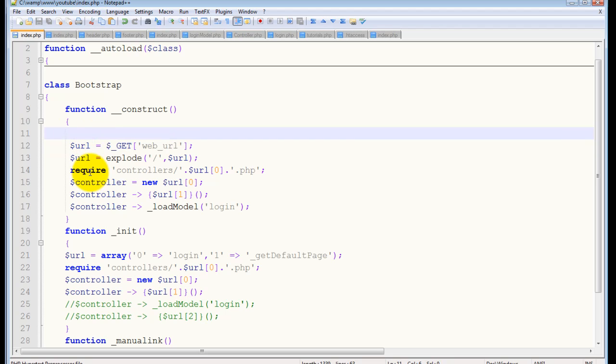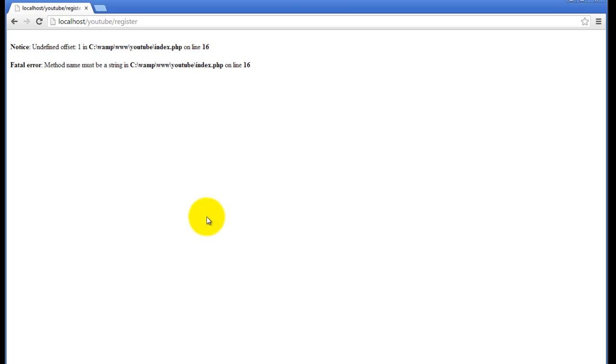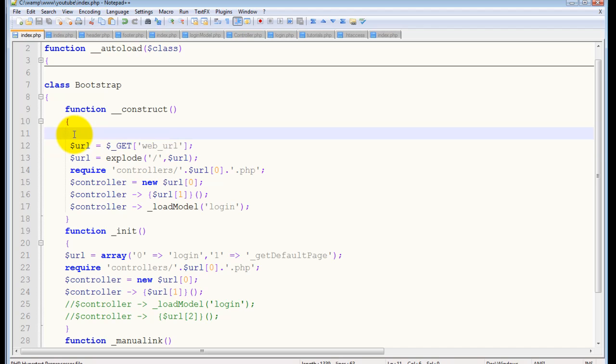So at this stage, let me also show you what you must bear in mind, because sometimes there are conditions that will throw errors, and it may not be apparent at the beginning until that error occurs. So if I go ahead and save this file and pull up the browser and refresh, you see there's an error, okay? Now, what that means, we are just grabbing that variable. We're not checking if it is set or not. So we have to put a condition in place to check if that get variable is set.